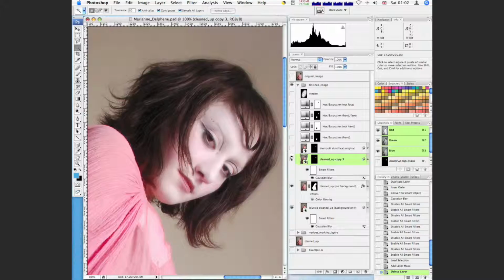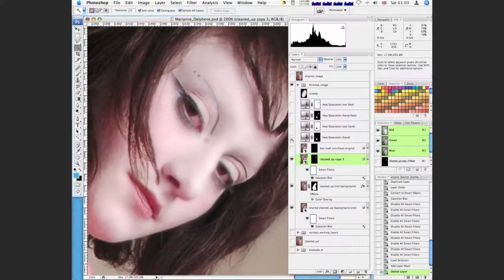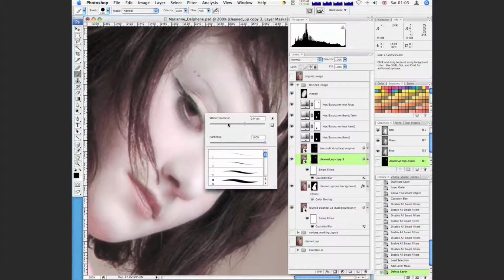So now we've got a layer which just blurs the face, and you can see it's actually pretty strong. I'm going to turn all the colour correction back on just so it looks nice, and you can actually see that it's blurring around these makeup effects, which I don't really want. So what I'm going to do is click on the layer mask. I'm going to go to my paintbrush, and that's a massive brush, so I'm going to hold Control down and make that a bit smaller. And the hardness I want to be quite soft, so let's go to about 18 to 20%.